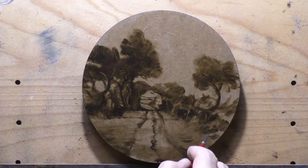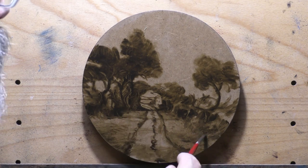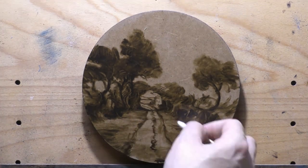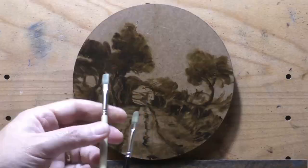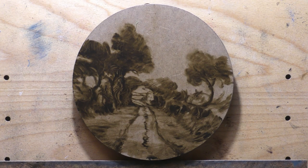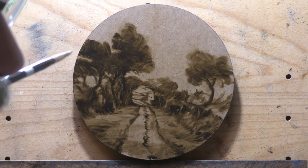This circle really worked out great — I'm super thrilled with how it turned out. I felt really inspired by the whole circle format of it, and you can see there's kind of a flow running through the entire design. I'm painting with a modified burnt sienna — it's modified with perylene black — and that gives me a nice underpainting.